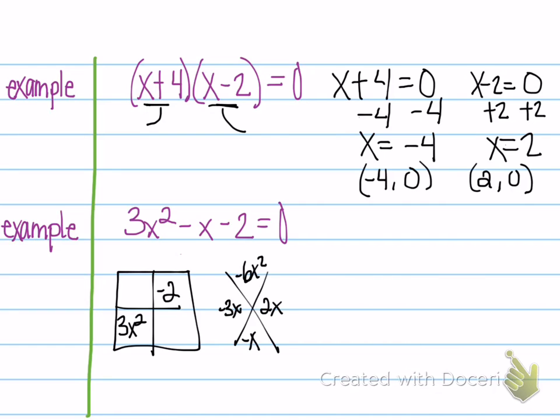Now those are going to go back into our generic rectangle, and we are going to figure out our outside factors. Hopefully you can figure that it's going to be 3x and x, 2 and -1. Now those are going to be our factors, and that's what I'm going to write here in parentheses.